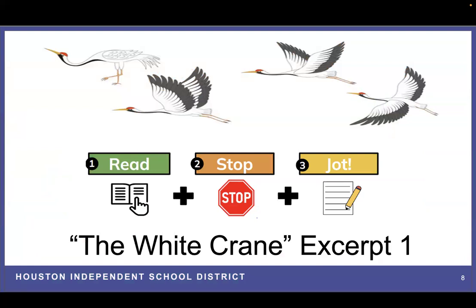Now we're going to practice with the story called The White Crane. As we read, we'll use a strategy called Read, Stop, Jot. Now, I know we already read this story, but good stories are meant to be read over and over. We'll read a few paragraphs, then stop and ask ourselves, what mental images did we create? What text evidence helped us? How did these mental images help us understand the story better? Let's start reading.